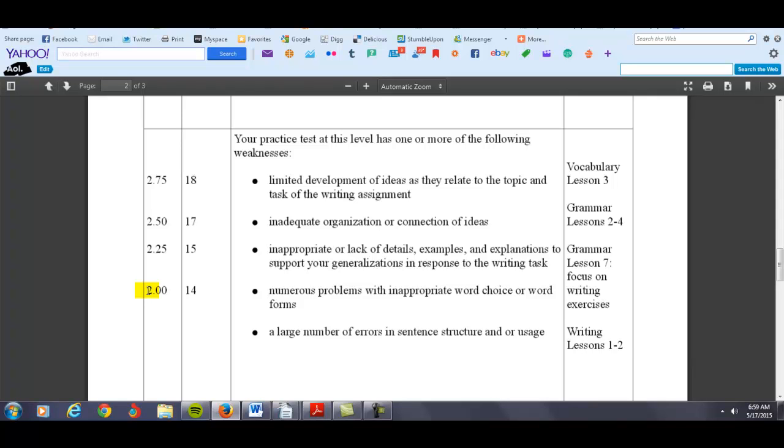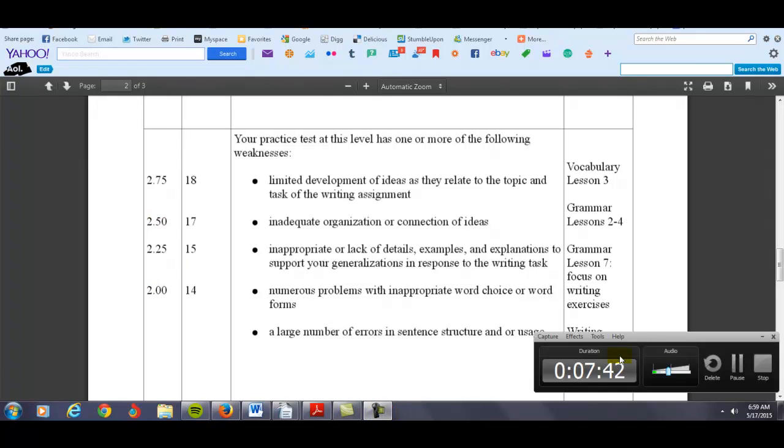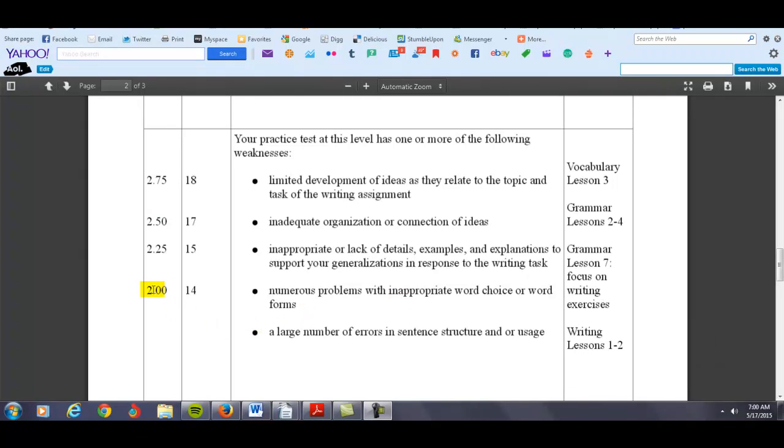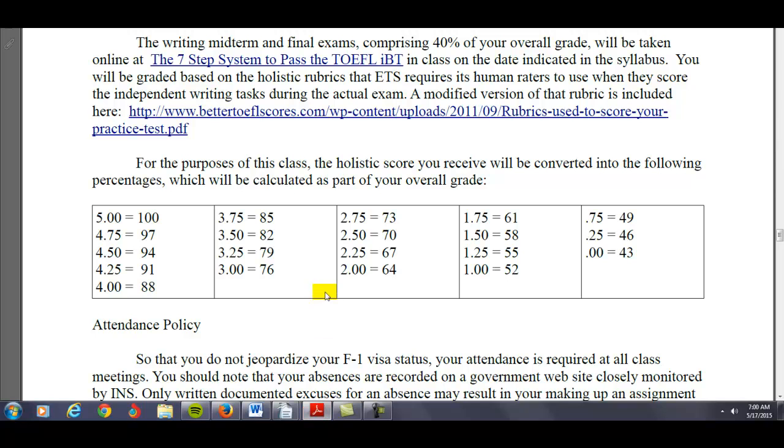Now for the TOEFL, if you're taking the TOEFL exam, you would not have 53 minutes to write your essay. You actually took 53 minutes to put this together. I'm okay with that, but understand that the TOEFL would only give you 30 minutes to write this, and you would have to type it online. So it's very likely your score in the TOEFL exam would actually be lower than what you see here. Alright, so your score here, I'm going to put you at about 2.0 out of 4, 14 points out of 30. And if you look at the rubrics, this puts you at 64% on this assignment.